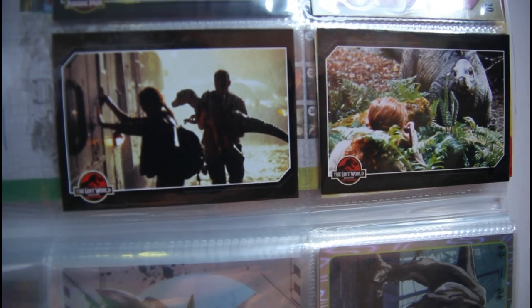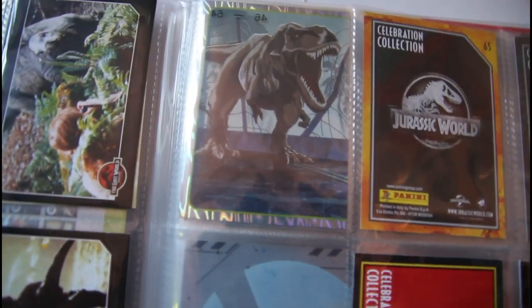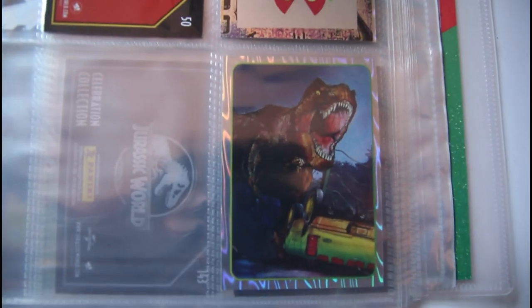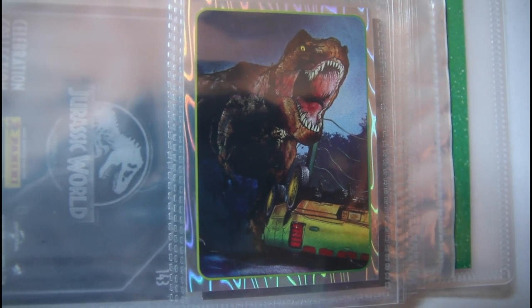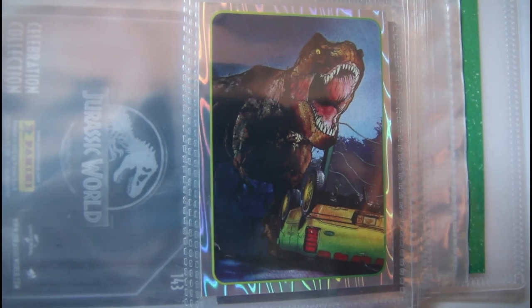It describes these as the coolest moments from the film. And then, you know, some of them are the other way up like that, the T-Rex. The T-Rex escaping in the first film is my favourite moment from any of the movies. It's always like seeing different artistic interpretations of that in comics and collector cards.